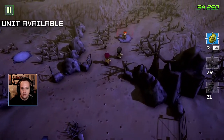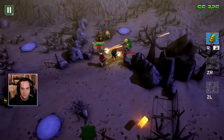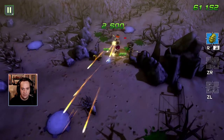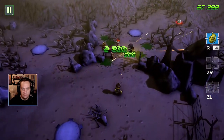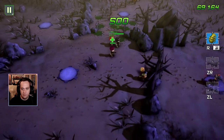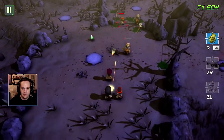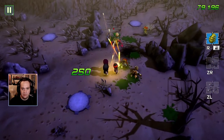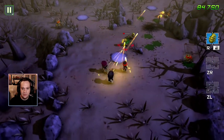My health is gone. How crazy would it be if we could control four dudes? All right, we need a strategy — I'm thinking we just post up back here. When one pops back here we whip around and take him, and just kind of creep forward. That plan failed all around. Stay over here. Oh, there's some health, we need that. Seven waves in, but I want to unlock at least the fourth guy, so whatever it takes. This is actually really neat. We have a bunch of money but I can't spend it — or I don't know how. It's a damn shame there's no co-op for this — this would be perfect.